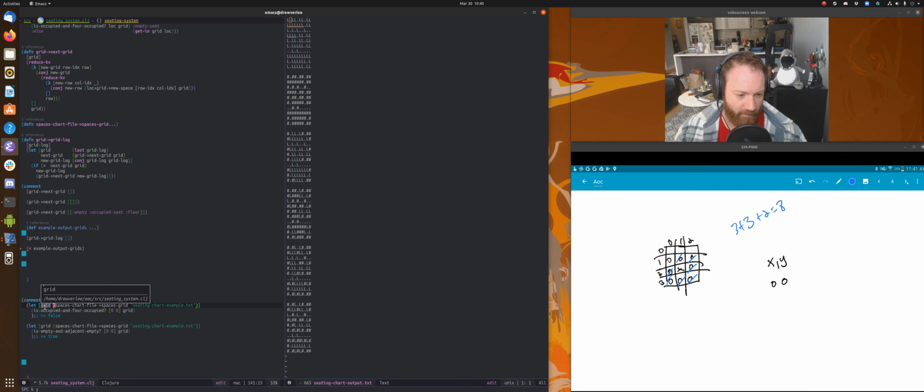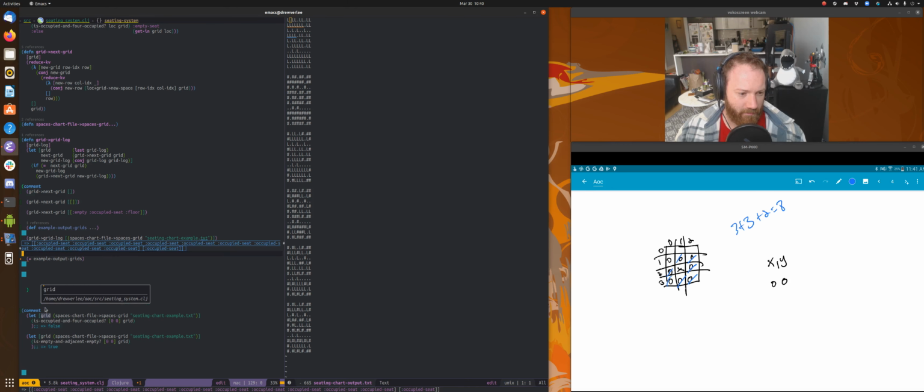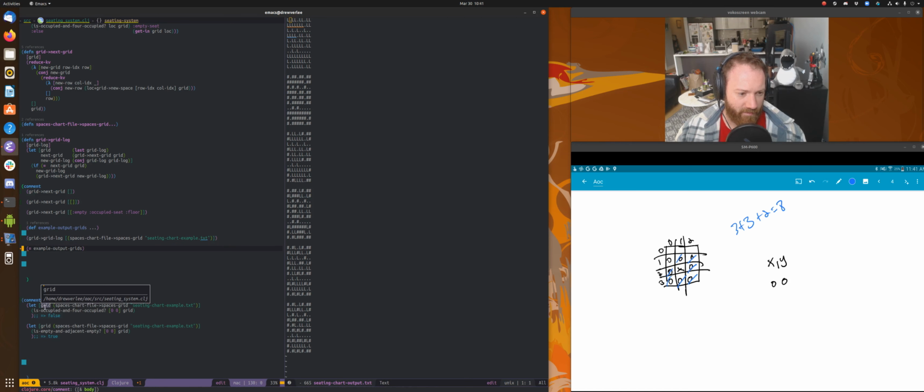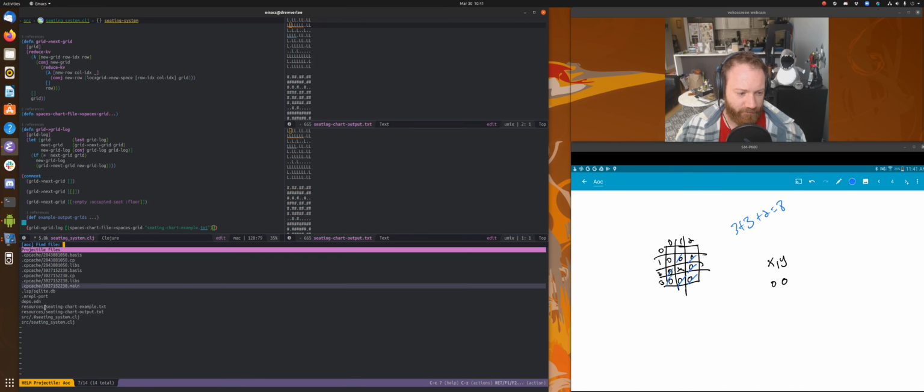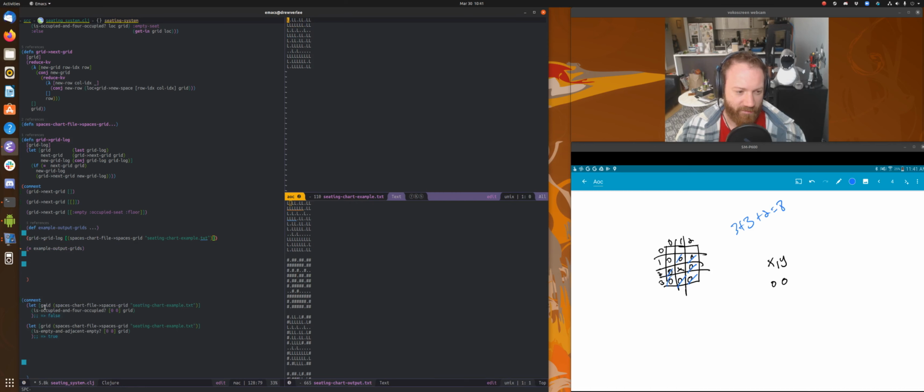Okay, we're back. And what we need, I'm just stealing the code from my example earlier because we need, yeah. That's not what we wanted. It's not the expected output. Let's double check that this is what we wanted. Seating chart example. Yes, that's the one. That's the file. Just one in there.